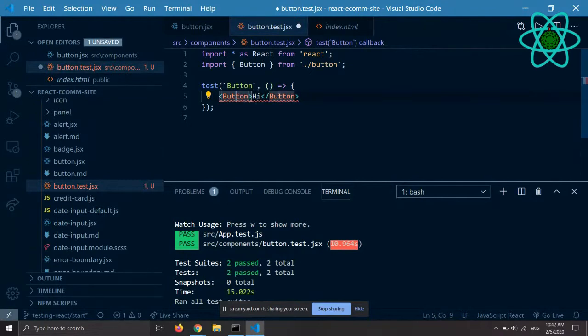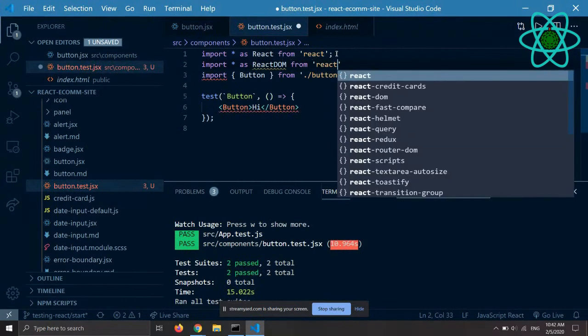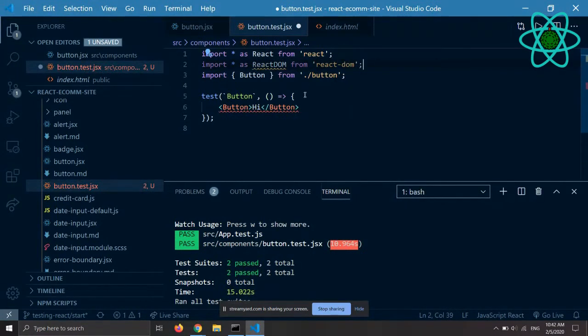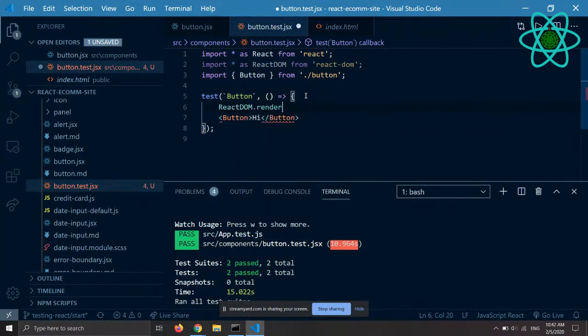Similarly, now we have JSX and we want to render it, so we need to do the same thing. I need to also import ReactDOM in this file, and then I need to call ReactDOM.render.